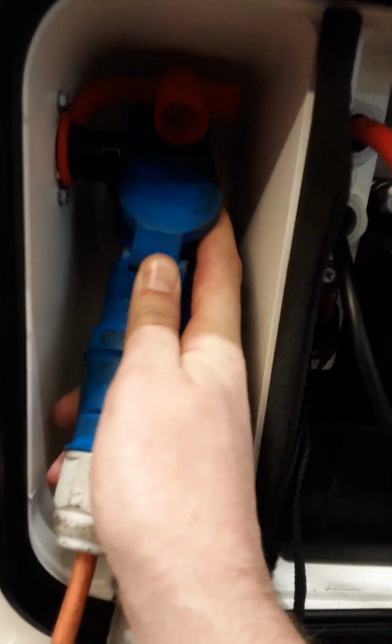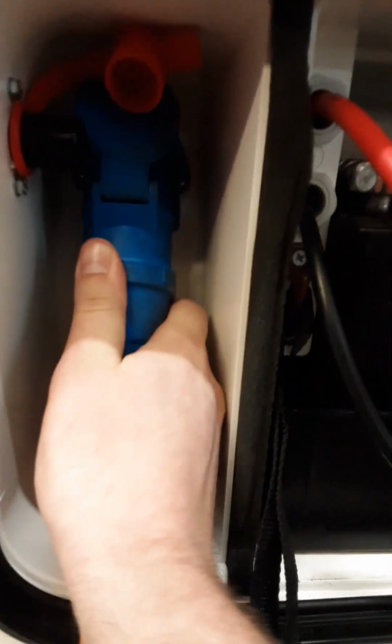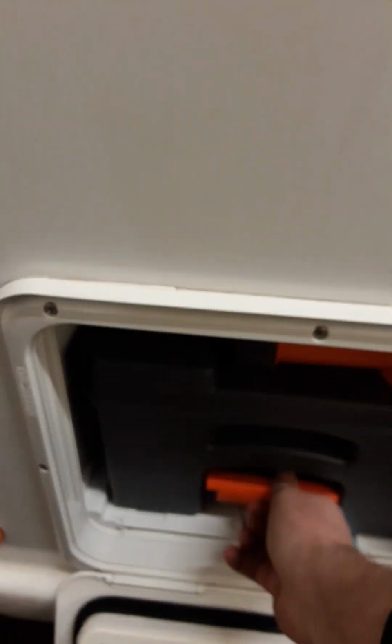We have your battery locker with your mains hookup and your motor mover isolation switch. I'll now hook up the mains and I'll come back to the motor mover at the end of the video. Mains is in. Going further back, we have your wastewater out. We have your toilet cassette. And we have your toilet flush fill.